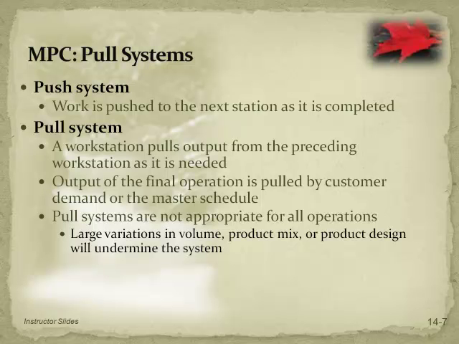So it is essentially sitting there and we have the wasteful aspect of excess inventory. A pull system is when we pull output from the preceding workstation only when it's needed. So we are pulling from the top of the bill of material downward. And the big advantage of a pull system is that it eliminates this unnecessary, wasteful inventory sitting there waiting to be used. So we only pull inventory whenever we need it.